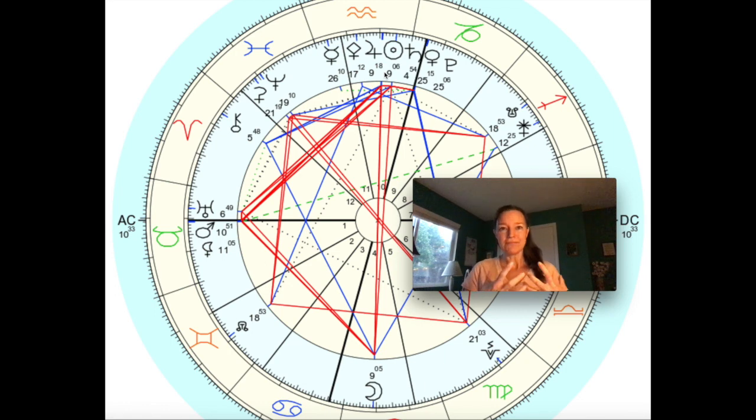And stelliums represent lots of things. But for me, significantly, they show where healing is taking place. And this, of course, is as a transit, right? How this lays on your natal chart will play out a little bit differently. But as a passing transit, as something ephemeral, whatever emotions arise up out of us, out of deep within ourselves, this fourth house energy.